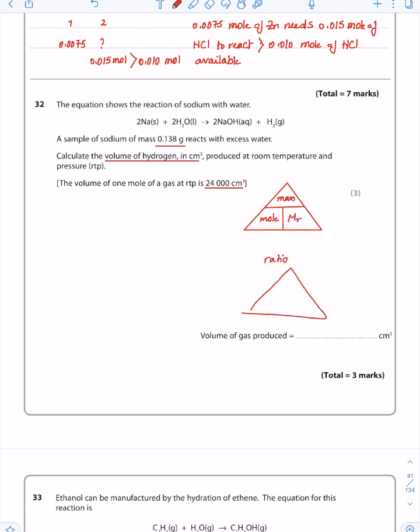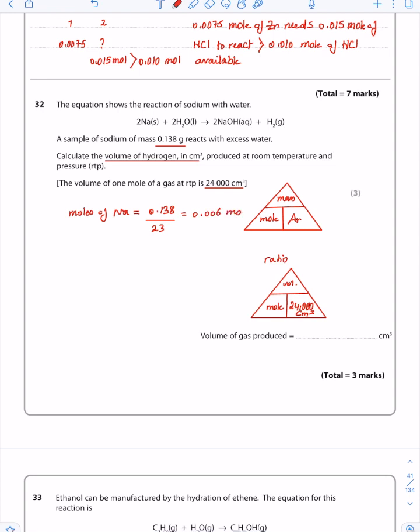وبعد كده بستخدم القانون بتاع الفوليوم عشان اطلع الفوليوم بتاع الجاز اللي هو بيقول ان المولز is equal to volume over المولر فوليوم اللي هو 24,000 كيوبيك سنتيمتر. يبقى الفيرست ستيب هنجيب المولز اوف صوديوم اللي هو معانا وزنه 0.138. هنعمل له dividing على الاتوميك ماس. خليها بقى في القانون هنا AR عشان ده صوديوم ميتال بيتكون من اتومز AR. يبقى هنا 0.138 over 23. 0.138 divided 23 تطلع 0.006 moles.